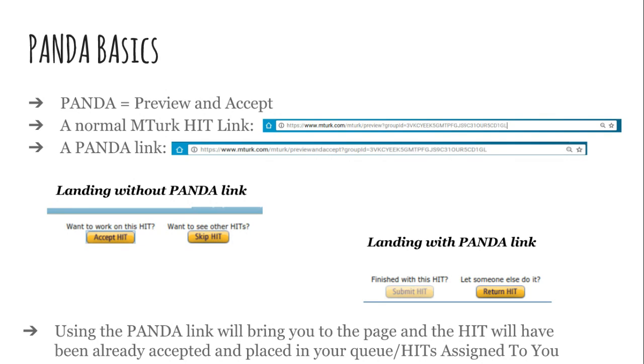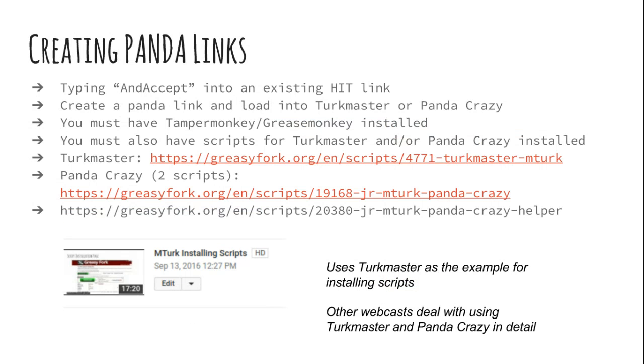Sometimes when I'm working, and I'll show you how to do this, you open up the panda link in a separate window and you're accepting them. They're kind of piling up in your queue. The only caveat with piling stuff up in your queue is be aware of your timers on your individual hits. Make sure things don't expire on you. And since your queue is limited to 25, you can only get yourself so far into a hole, but you do want to keep an eye on those timers.